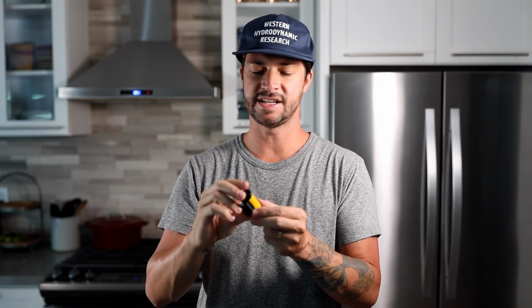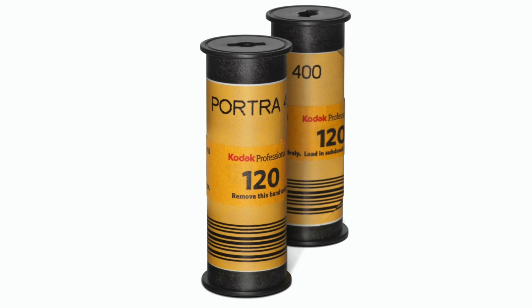And the difference are the type of film that they take. So a 35mm camera takes this 35mm film. You've probably seen this before. This is your standard film. You get 24 to 36 exposures depending on what type of roll you buy. And then this 120 film comes on the spool and it's much bigger, and they're about similar in cost, but this one you'll get about 8 to 16 frames depending on what camera you're using. So 24 and 36 versus 8 and 16. So you're gonna get a lot less photos with medium format. So if you're just getting started with film, I'd recommend going with 35mm just to get comfortable shooting film and learning how film works compared to maybe digital that you're familiar with.